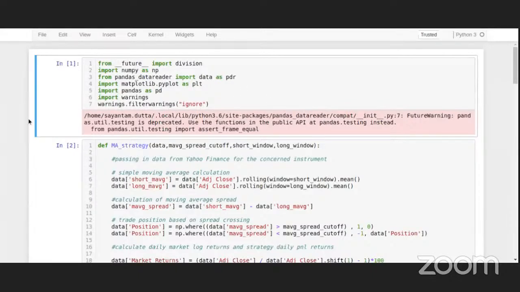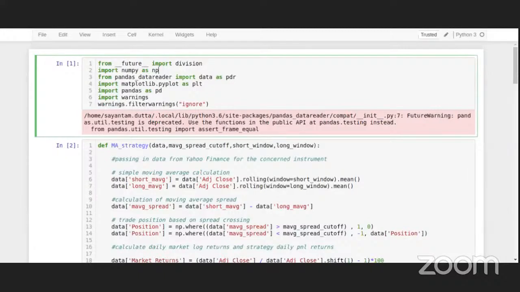This box that you can see is called a cell, and these lines are libraries that we are going to use. The first line is for resolving some division issues. Sometimes Python throws up some division issues, like if you do 4 by 3, it will show you 1, or if you do 5 by 3, it will show you 2. We don't want that. We want to have floating values as well. So in order to take care of that, this library is there.